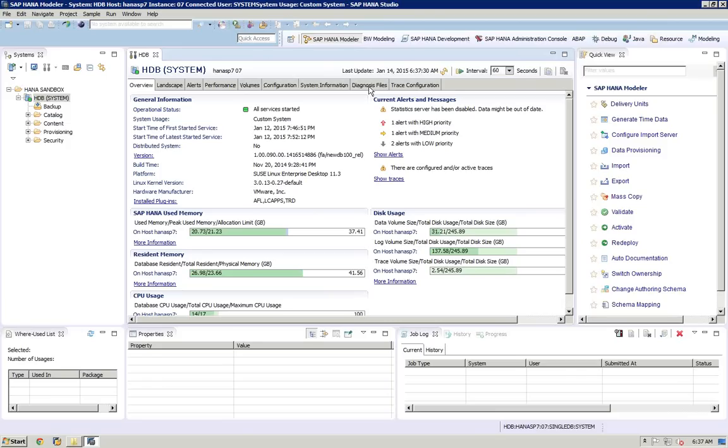Today I will walk through each and every tab, but as we move on, I will explain in detail in future sessions what type of information is available and how you can use it in a project environment. First, the Overview tab.